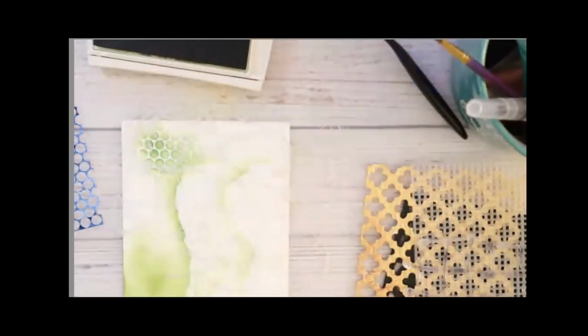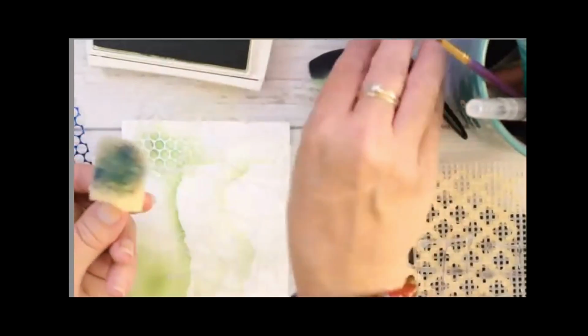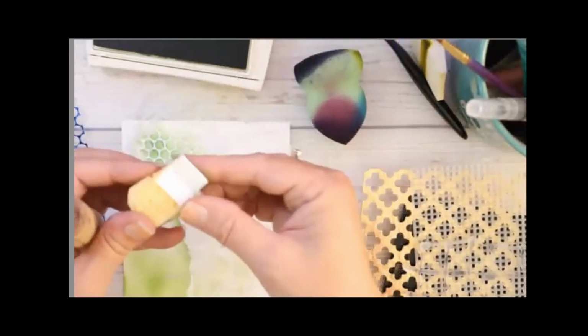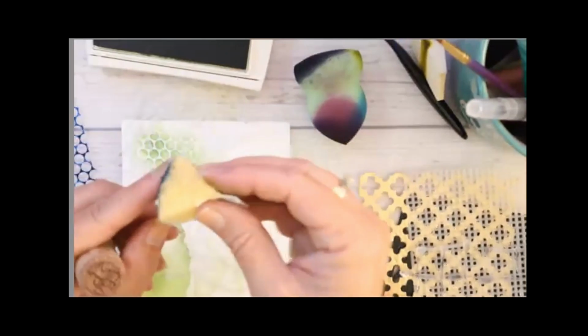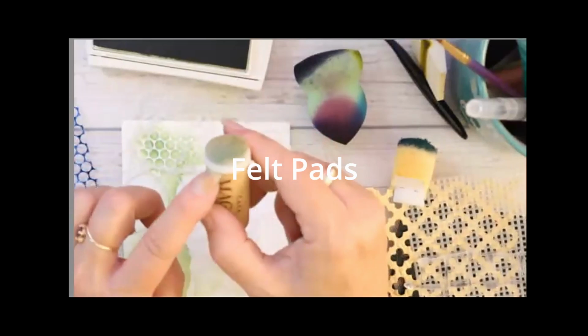Now I have these homemade daubers. Not all of them work great. I'm going to show you these options that you can use. Of course, makeup foam can work. And then this is actually art sponges. It usually comes in a disc, and I just cut it into these wedges and stapled some paper onto it and then put the ink color that I'm going to use. So these can work. This is actually a furniture floor protector.